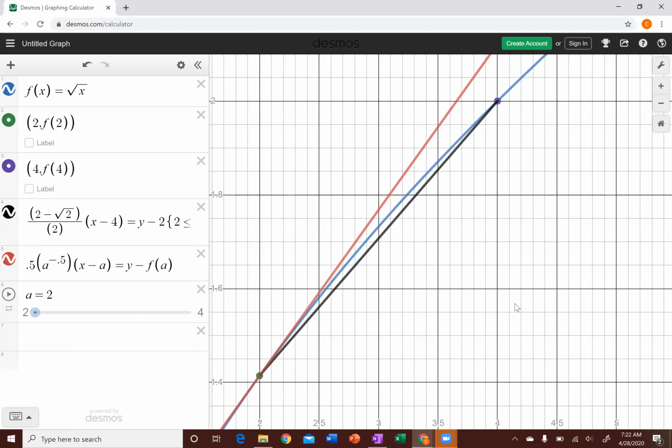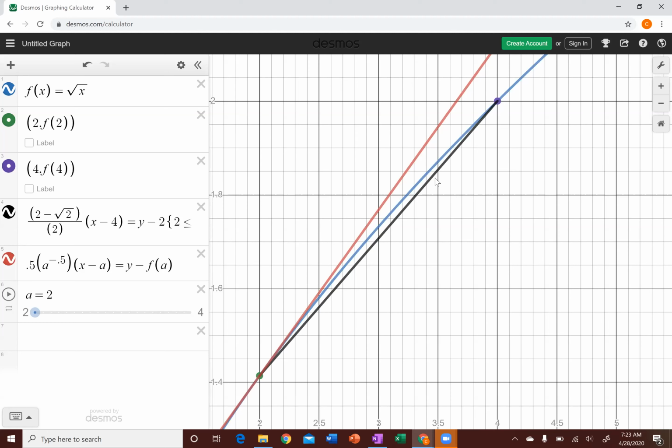What you're looking at is a diagram of a graph, the blue curve. You're looking at a secant line, the black line segment, and you're looking at a tangent line, the red line. Now again, the mean value theorem says that if a function is continuous and differentiable, as the blue curve is on this interval, and if there's a secant line that has a particular slope, then somewhere along this interval there will be a tangent line that has the same slope as the secant line.